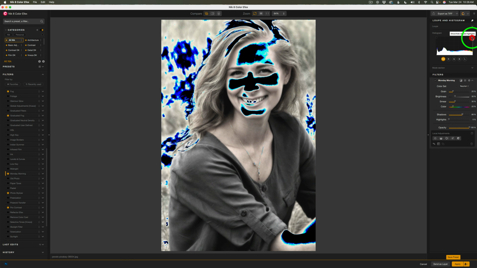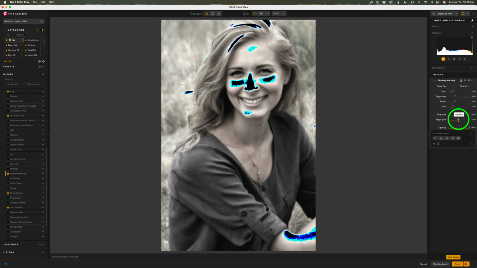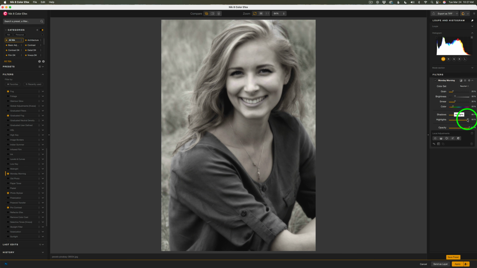Now click on the highlight clipping warning, and now you can see all that highlight clipping, right? So take the highlight slider, drag it to the right, and let's get rid of that clipping. And right there, the clipping is gone. So that's the first step, and it looks better already. Now, if I shut the filter off, here's before and here's after, but look at that nice, soft, dreamy glow. We're going to get to the color set in a little bit.